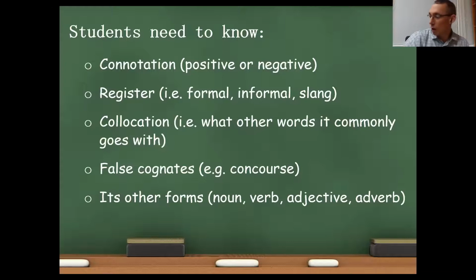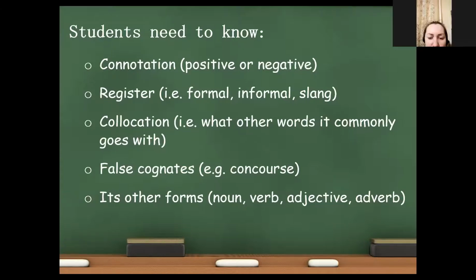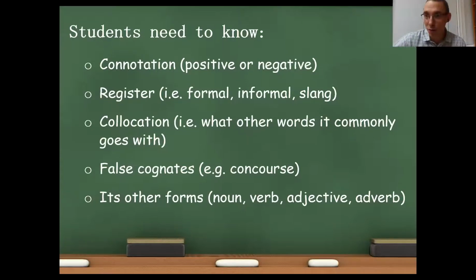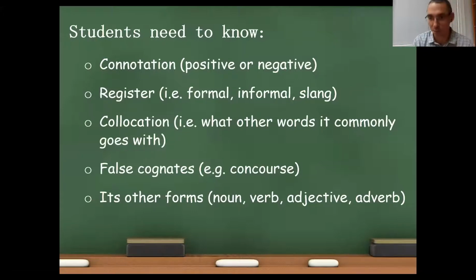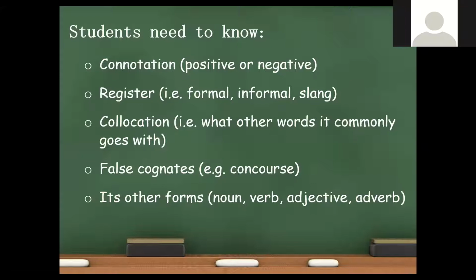What is the noun for the word love? Another word? What is the noun form of the word love? Love. Feeling. Yeah, love, correct. Its noun form is love. How about the verb? To love. It's easy. But what about the adjective? Lovely. Loving. Oh, we got two different variants here. We've got lovely and we've got loving. Both are adjectives, both are correct, but they are different in meaning. What is the difference between lovely and loving?